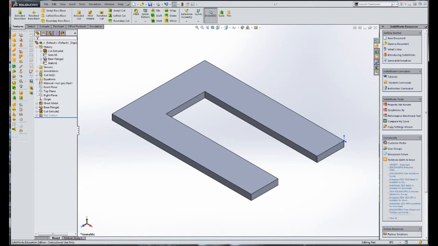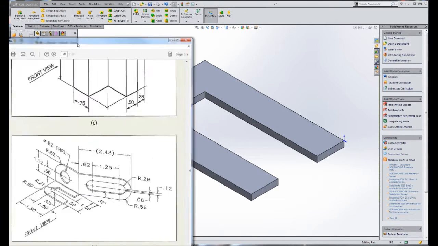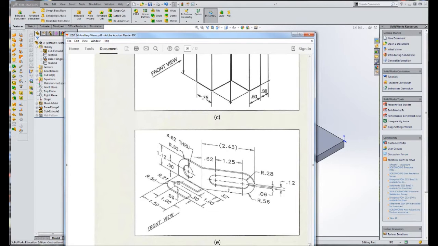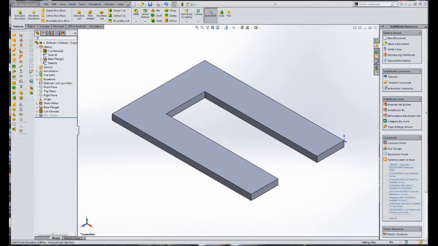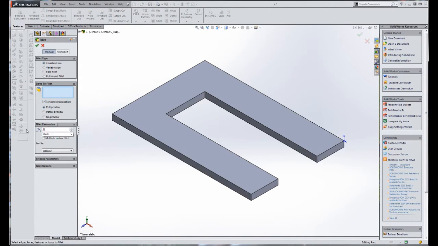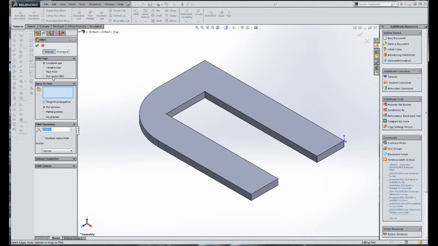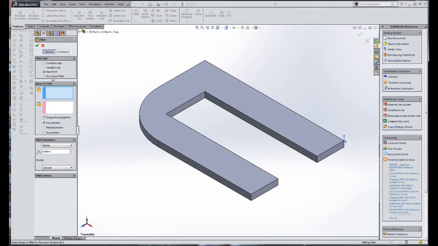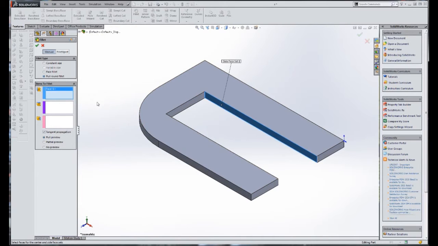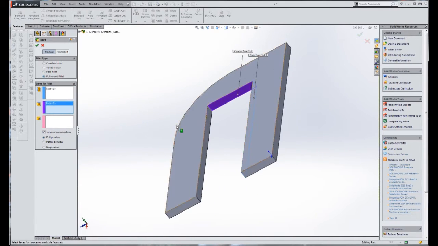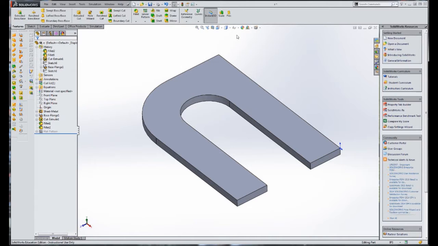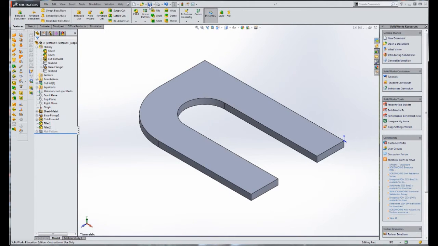Okay? So again, looking at the drawing, we see that we have a full radius in here, and we also have a 1/2 inch fillet. So we can do those now because they're not going to interfere with anything. So we're going to do 0.5 and select this edge. All right, happy check mark. And then we're going to do fillet again. We're not going to do constant. We're going to do a full round. So this is your first face, second face, and then rotate this a little. Third face, happy check mark. Okay. And we'll do an ISO again. And we're going to save that.